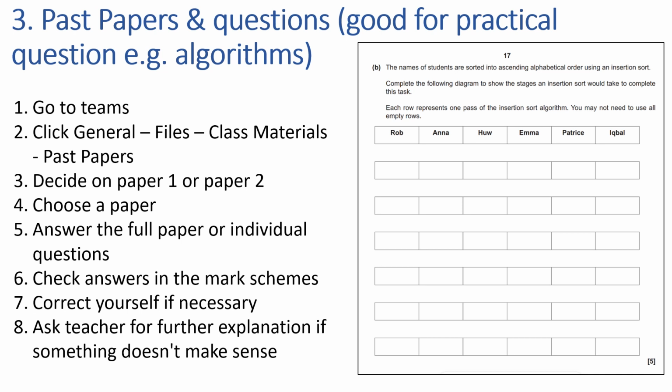Using past papers is a really useful method for revision. Again, if you go to Teams, you will find the past papers on there. You can decide on which paper you want to focus on, choose an exam paper. You can either answer the whole paper or just individual questions, and then you can check your answers in the mark schemes. You can correct yourself if necessary, and you can also come back to me and ask for further explanation if something doesn't make sense. I'll show you where to access the past papers and a little idea of what you could do with them.